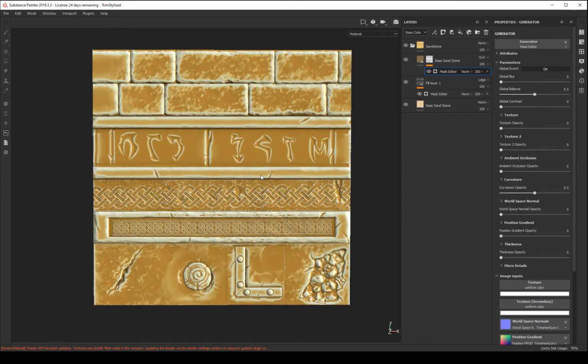So I've got the faded color in the base here. If we turn this off, you can barely see it, but there's some stuff that's a little bit lighter underneath, and we really just want this to be a gradient fade in. The way you do that is with the world space normal, you turn that up to about this much, and if you turn this off, you'll see that it's a subtle but saturated change. Then you can change that blur a little bit so it fades in a little bit more. You can see it's very subtle changes there. You can play with the opacity, you can play with the global contrast and see if you want it a little bit less. But the idea is now we've got this color bleeding into it.